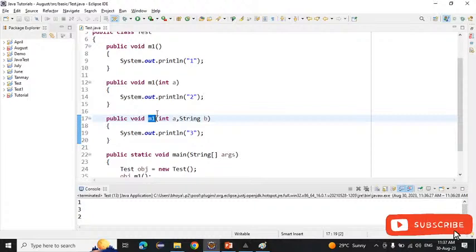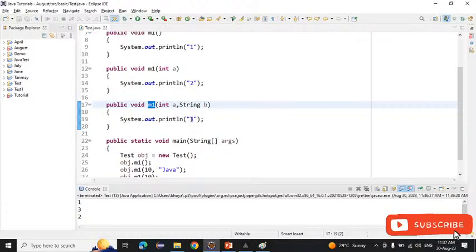And what is meant by polymorphism? A single action in different ways. Poly means many and morph means forms. Polymorphism means many forms. So there are two types inside polymorphism. How many types? Two types. Which are the two types? Compile time polymorphism and runtime polymorphism.